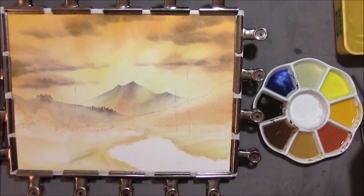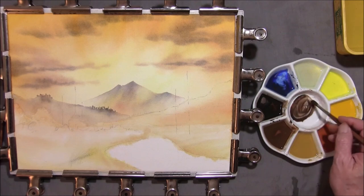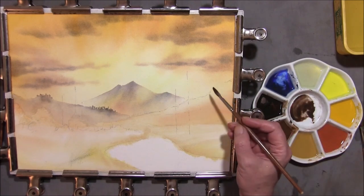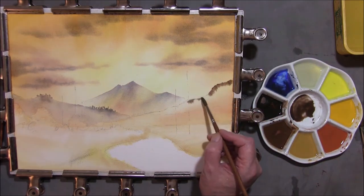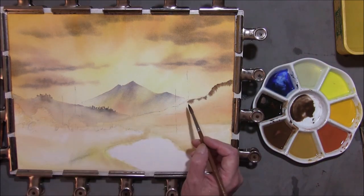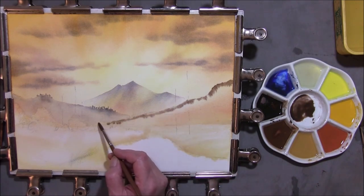I've just re-wet this right-hand hill. That's just a bit of light red. Sepia this time, a little bit darker as you come closer. And as you come forward and as your painting sections are drying, you can see how you can bring your painting forward a little bit in the tone.